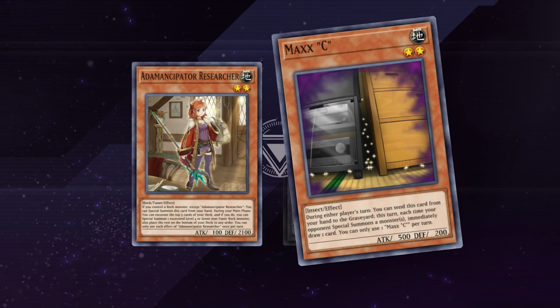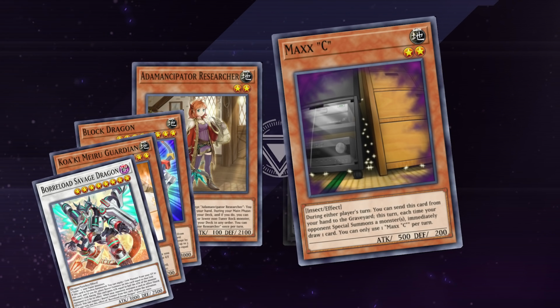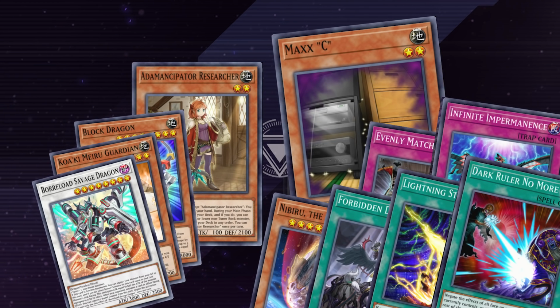Maxi will prevent them from special summoning a ton of monsters. If they're going off and special summoning a bunch of monsters on their field while they're under Maxi, you're basically just drawing to your outs. Cards like Nibiru, cards like Droplet, cards like Storm, cards like Dark Ruler No More are very great cards to draw against this deck.